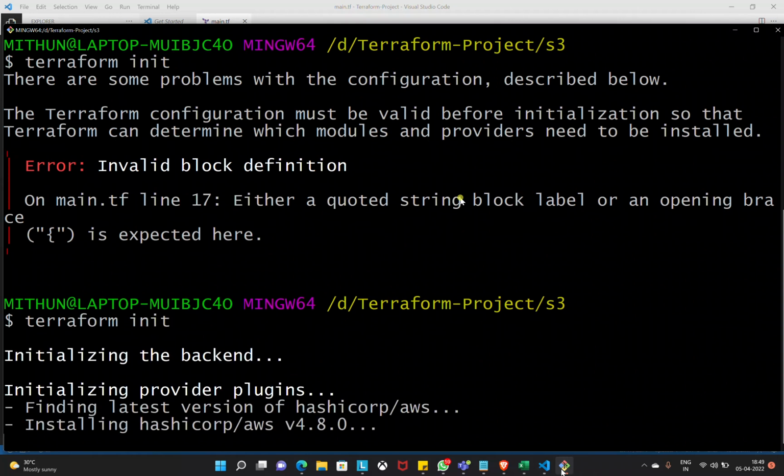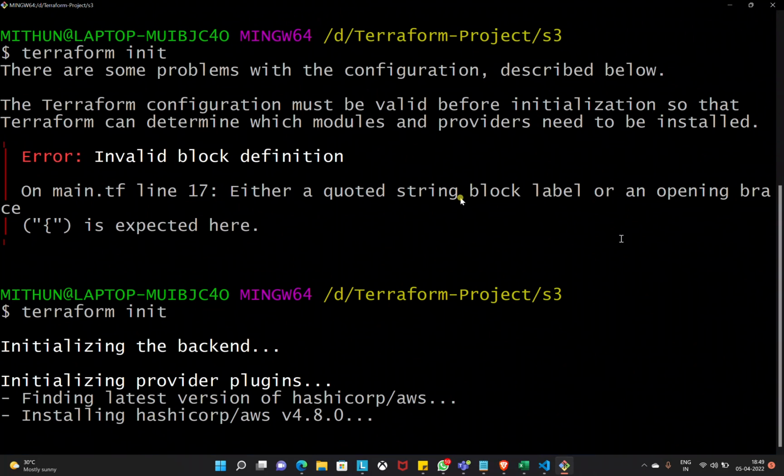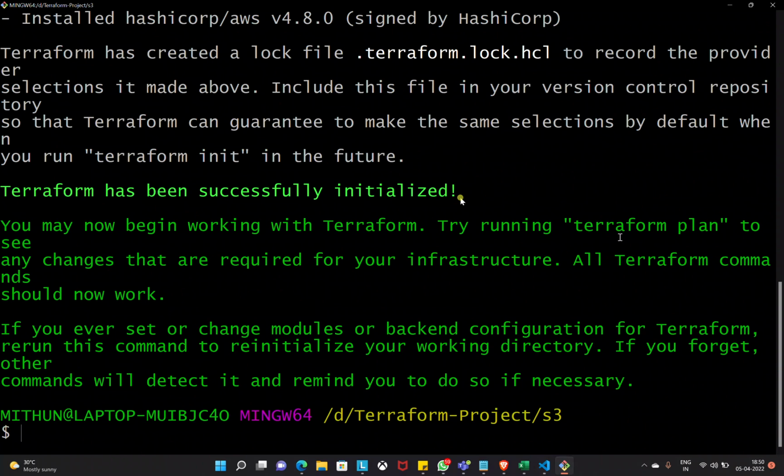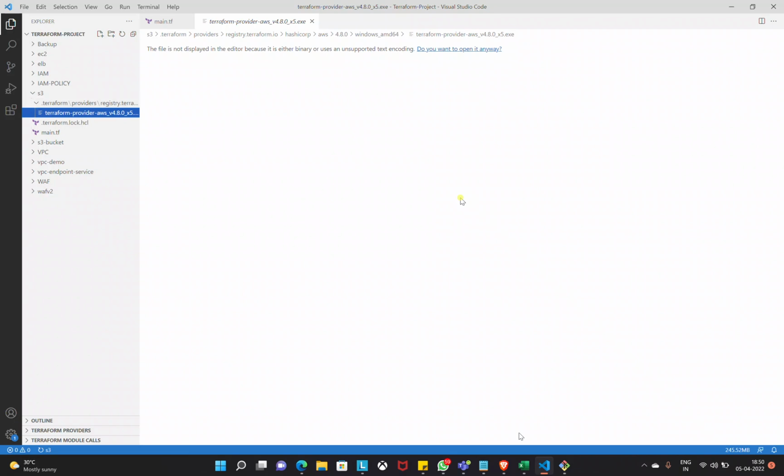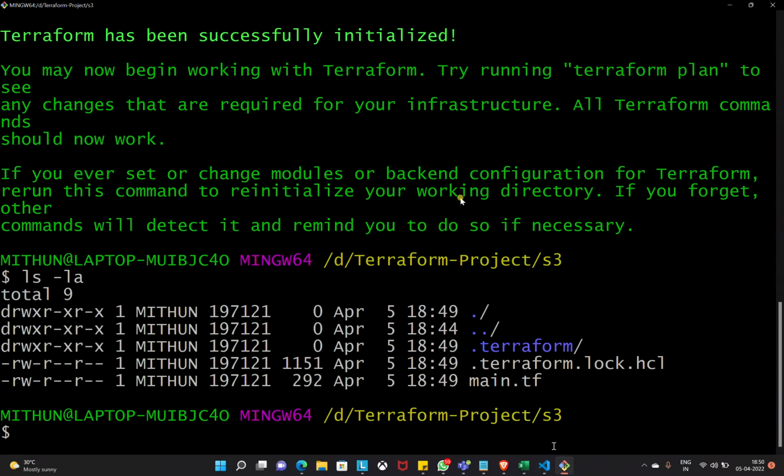So what happened? Terraform init. So it is now initializing the backend. Now successfully initialized. Once it is initialized, if you come back to here, it will create a log file here. See, it has generated some directory. Now come here, you will come to know. Earlier it was empty, now it has created one hidden .terraform directory and the log file. This log file is helpful when you are running any commands. Now once you run init, only one log file is there and the file we created. Now once you run apply, just watch.